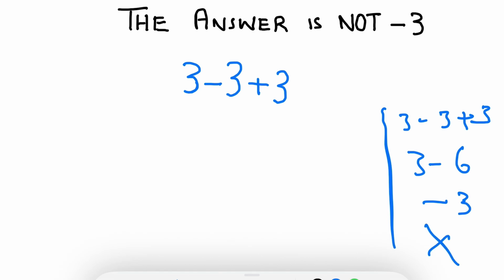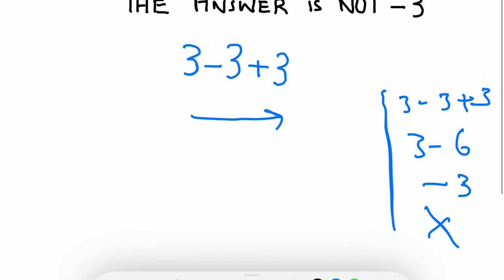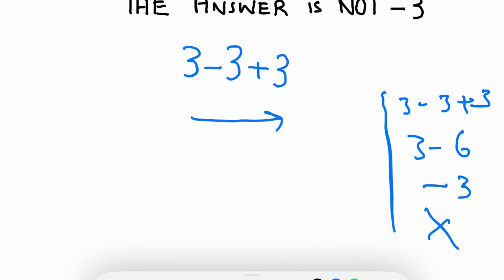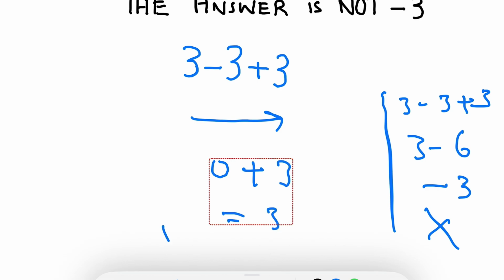If in any question only two arithmetic operations are present, addition and subtraction, then we will simplify using the left to right rule. Okay, this is the exact answer we will give. 3 minus 3 is 0, and plus 3. So it means that plus 3 is the right answer of this question.